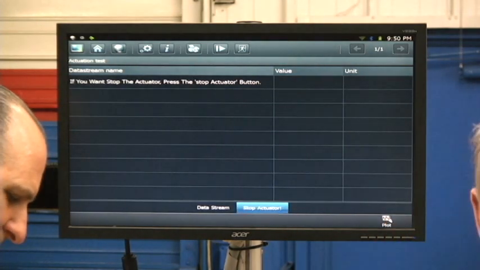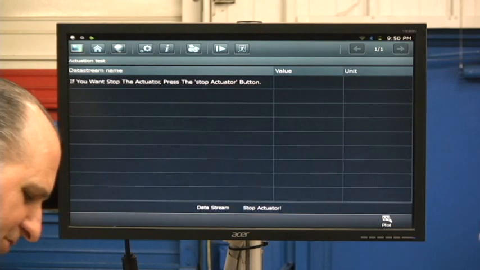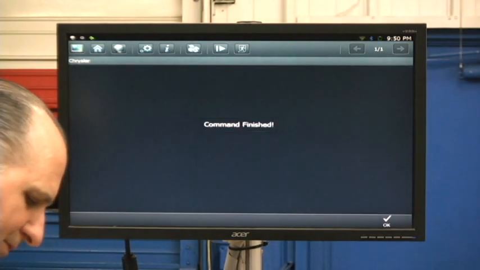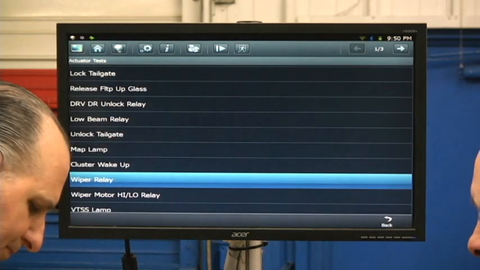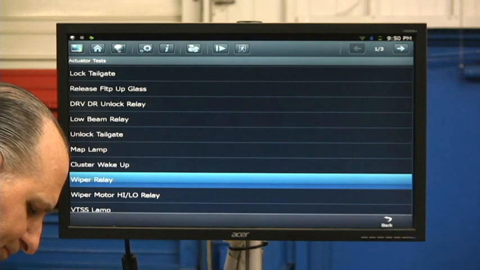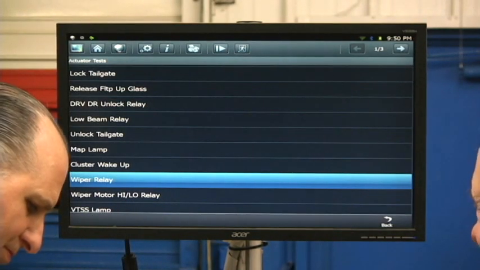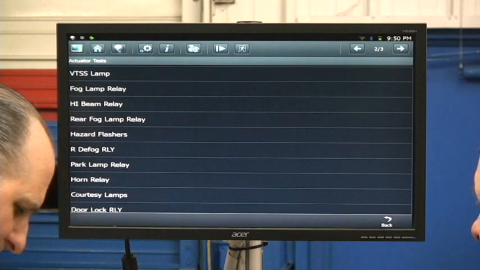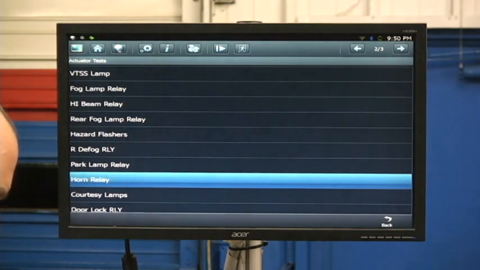Yep. I'll do the horn for you because it's a little hard for you to hear the wiper. And we need something to wake us up anyway. Oh yeah, there you go, horn relay, right there in front of my face.